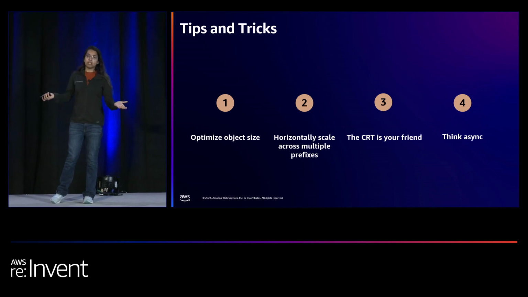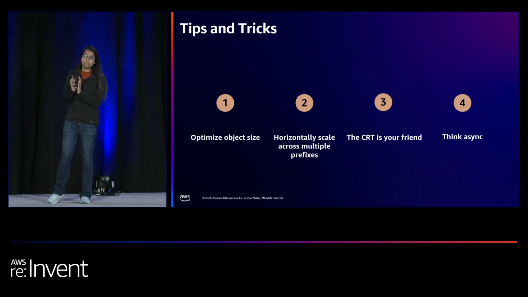And here are a couple of tips and tricks that we have about how we use S3. Some of these might be familiar to you from earlier slides. We like to optimize our object size to get better throughput. We use ranged requests to be able to get partial segments of objects for tokens. This means that you don't have to shuffle your data around between multiple objects. You can just shuffle your index.